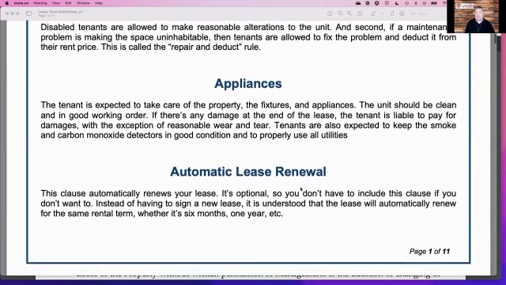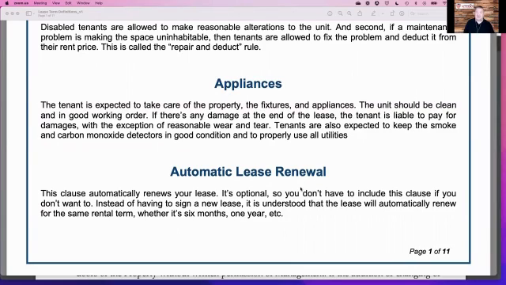Next thing is appliances. If you've been a landlord for any length of time, appliances can be a pain. People sometimes really beat up appliances, the refrigerator, dishwashers, microwaves, stoves, and really damage things. So right now, at least for us, we have a pretty aggressive appliances clause that states that appliances are there for your convenience, that if they do need to be repaired, you'd be responsible for the first X number of dollars of that particular repair. And that can help minimize your costs in case they beat things up.